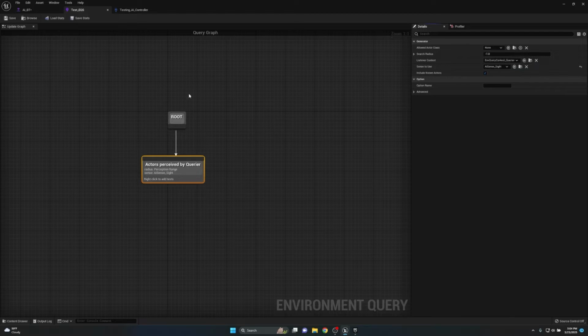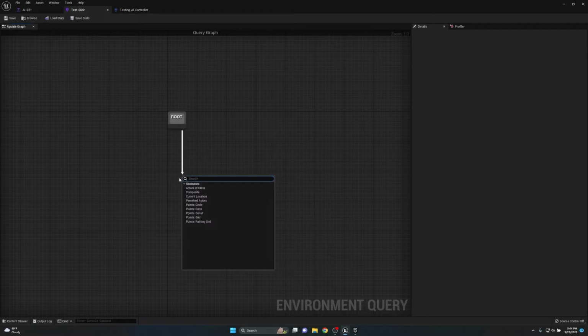So you can have this set up so that it's going to detect very specific blueprint actors, or any blueprint that is of an actor type or any other type that you're really wanting to look for. But again, the main thing to remember is that your AI has to have the stimuli component, and the thing that you're trying to have it detect has to have the AI perception stimuli source. So those are two very important things that have to be in there in order to make this work. But as long as you have those, you can use this very easily.